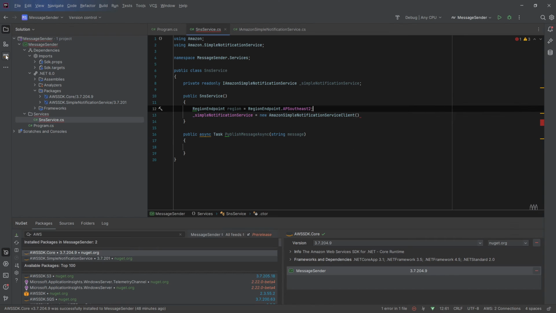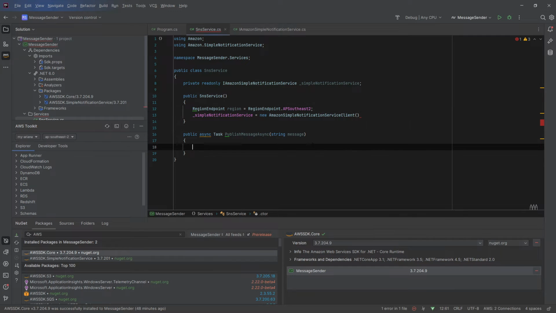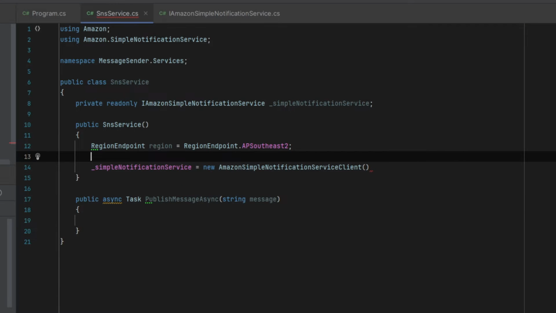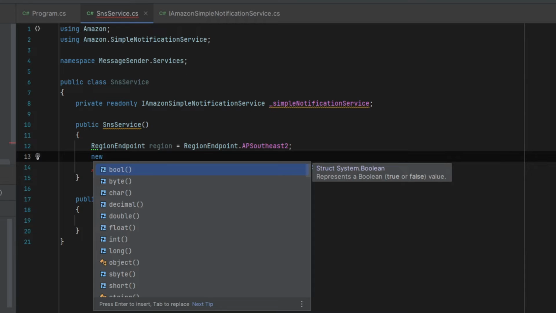So I can show you through this one. I'm using this AWS Toolkit, and over here I'll be using this profile, my Ariana, and I'm using this region since I'm in Sydney and I'm using AP Southeast 2. So that will do, but we also need credentials, right? So for getting the credentials we will be using this one.